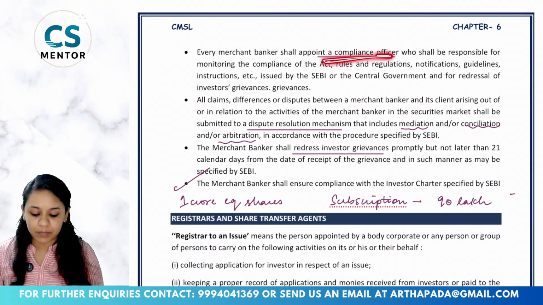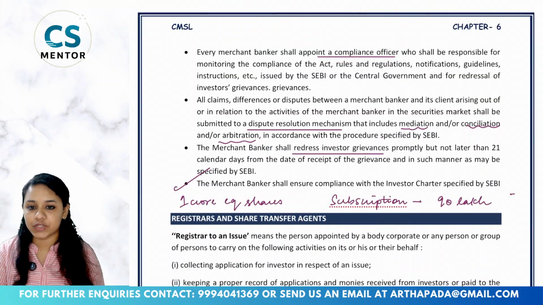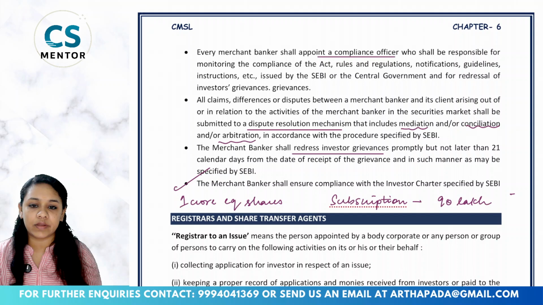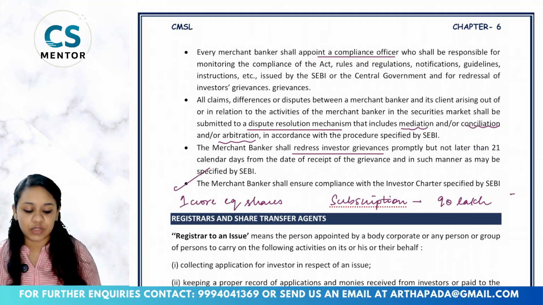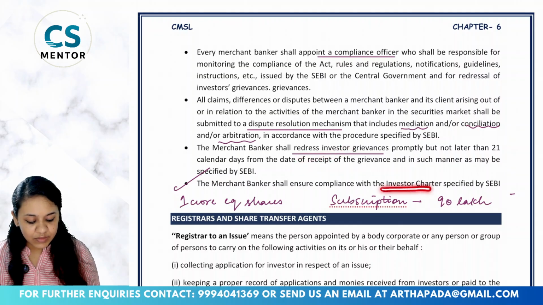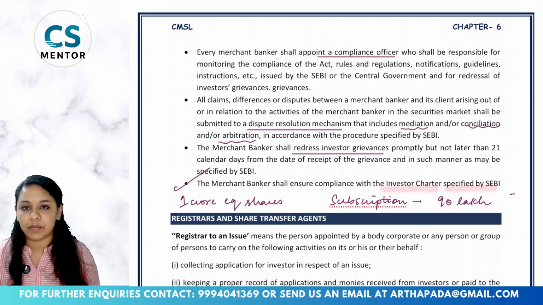Then appoint a compliance officer to comply with all your rules and regulations. Then a dispute resolution mechanism should be there: appoint mediation, conciliation, arbitration, whatever be the case. And then also make sure to redress investor grievances. And then they should comply with the investor charter specified by SEBI.